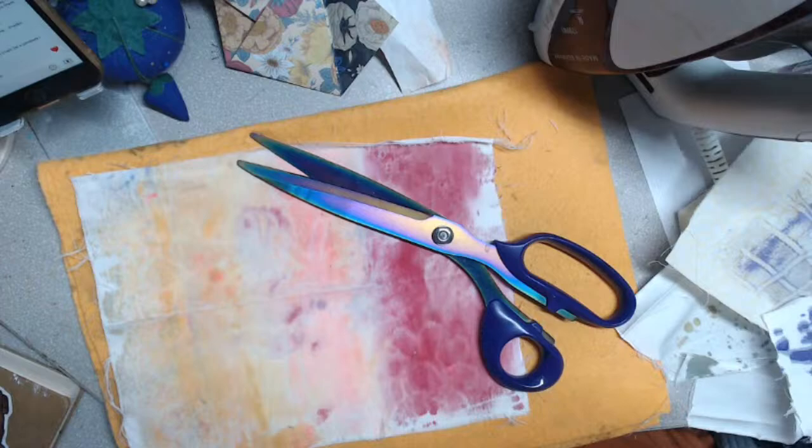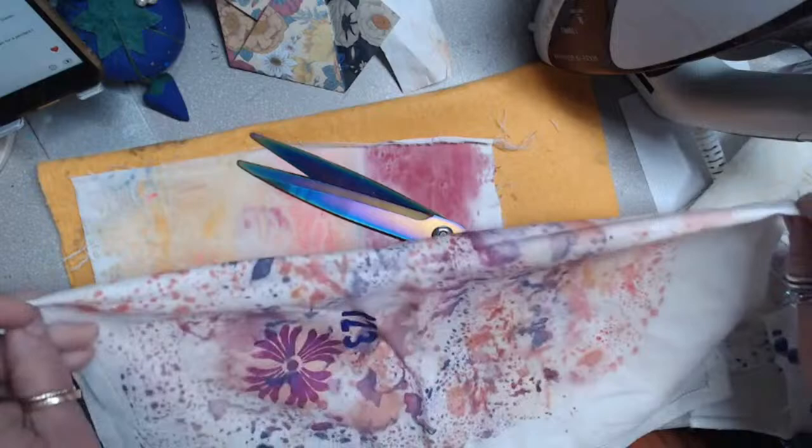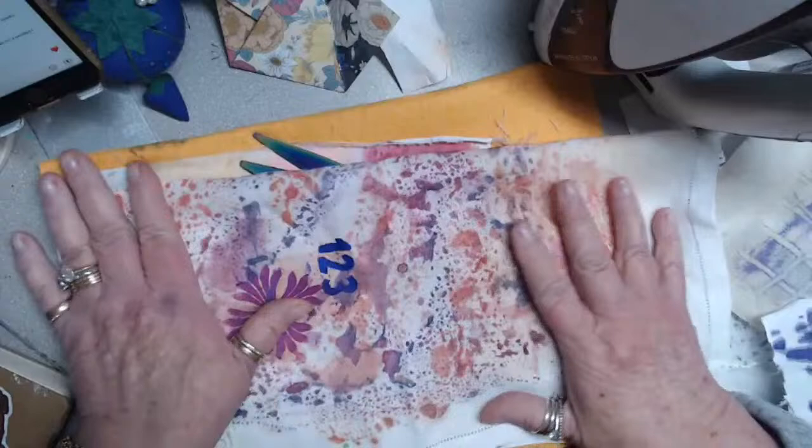Now, why I decided to print on this piece of linen, I cannot tell you. Me iron this one.